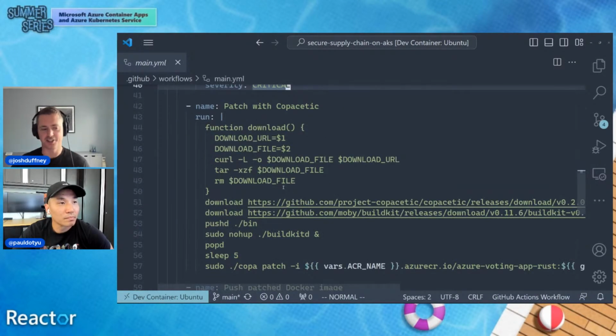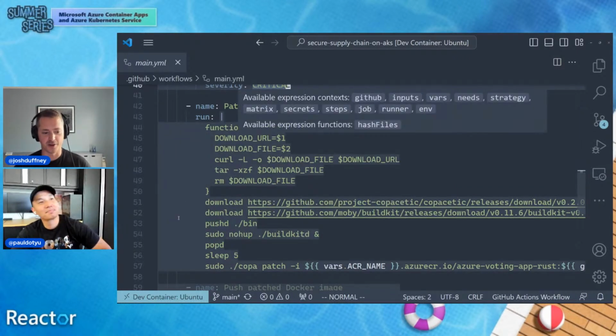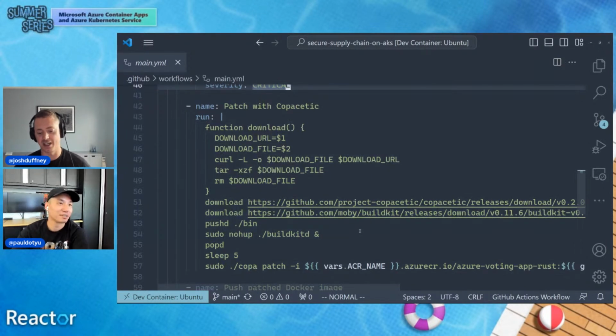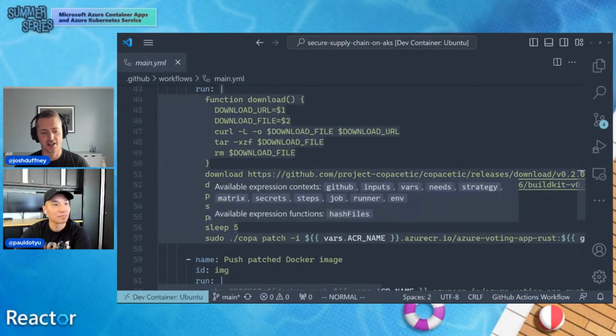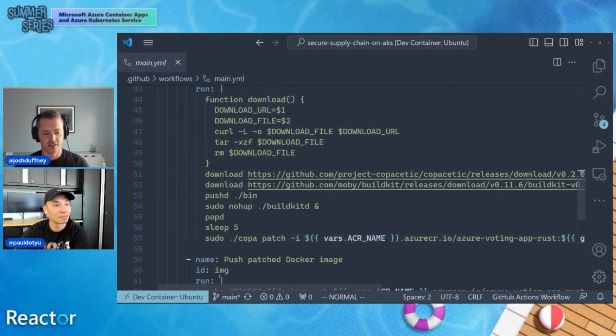Copacetic doesn't have an action, but you can run pretty much anything with the bash runner. So I have a little download function that downloads it and BuildKit. They are working on removing that dependency or changing how that works, so you don't have to download that. But I'm downloading it, pushing BuildKit to the bin, starting it up in the background, and then running Copacetic on the image.